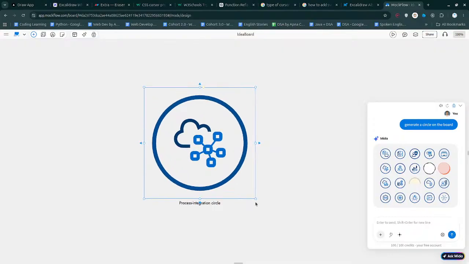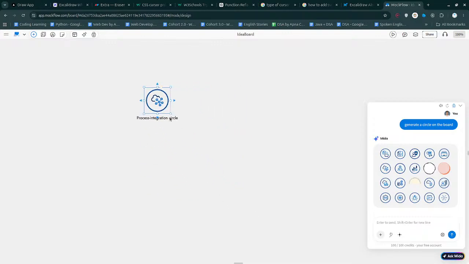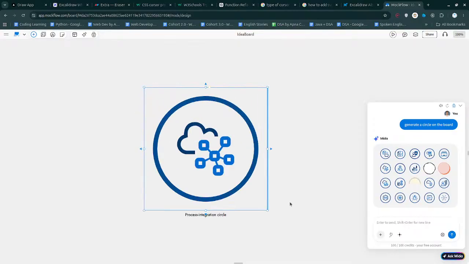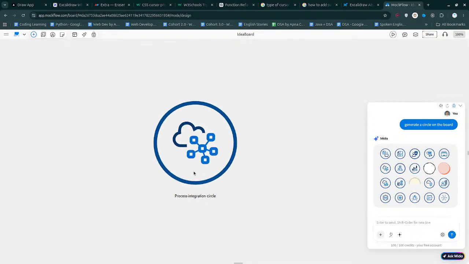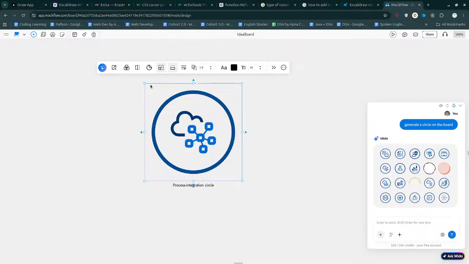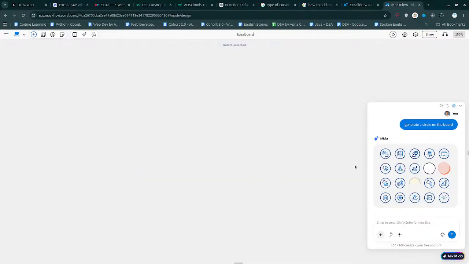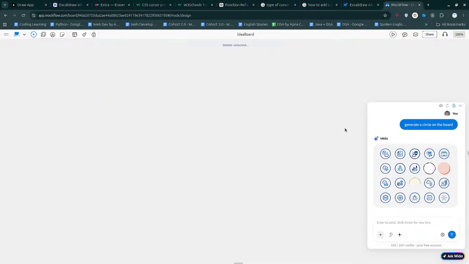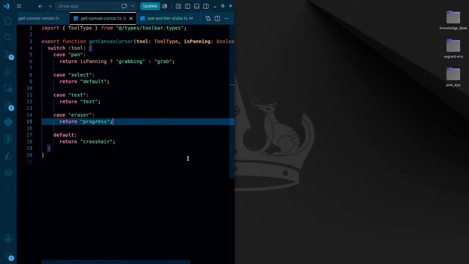In here, what it is doing, oh, as expected, this was the same behavior that I was having with the Excalidraw clone app. But okay, that's fine. As soon as the shape is selected, we get these many features there. In my case, I get them on the left side. Okay, at the end of the day, we are working on the clone of Excalidraw, so that is fine too. Anyway, it works great. Let's see how many things we can implement. As for right now, let's just simply have this progress here.